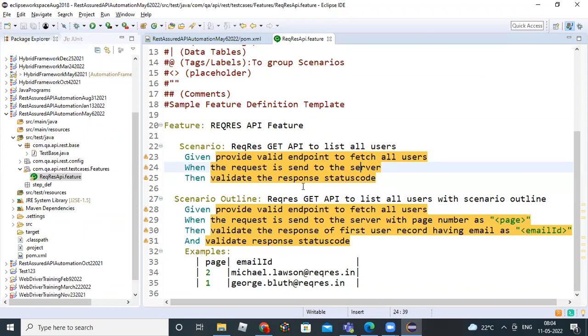We need to implement these steps where? In the step definition file. Request, I will put this get API feature. I'll put request get API feature. Okay. So I'll create a step definition for that feature. So request get API .java class you create. There you implement all these steps. Each step you implement. So there is another plugin. You don't need to struggle also.